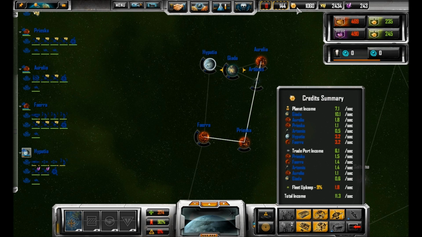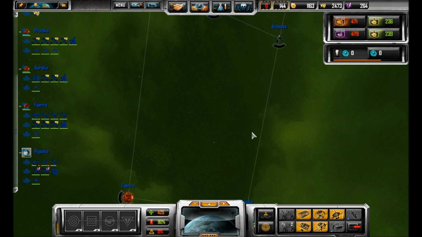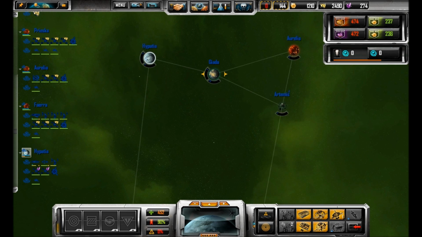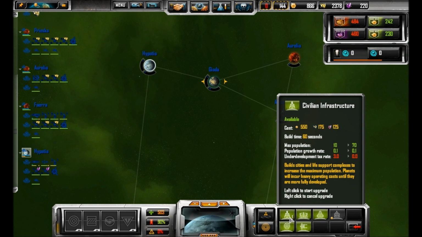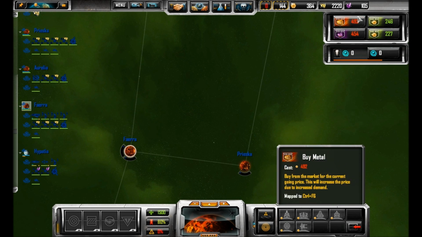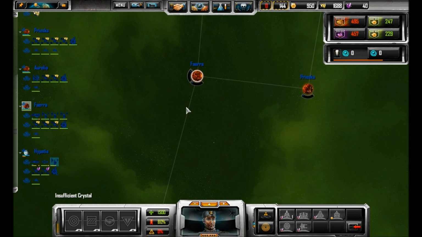So you can see our trade port income is already up to 6.1 because of all the different trade ports that we've had, and the trading ships will automatically, we can see them jumping. There's one here, jumping between systems. Let's go ahead and fix those planets that are underdeveloped. Let's see, this one, insufficient credits. We've got lots of metal to spare. More crystal is needed.